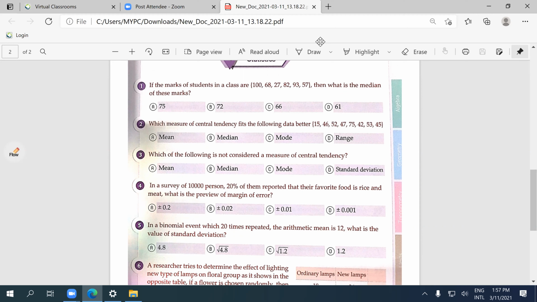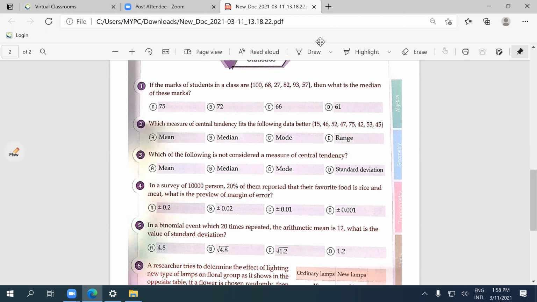Pay attention. If you have any outliers or extreme values, meaning a value that is very far from the other values, we can't choose mean, because if we use the mean, this value will affect all the values. So we have here 15. 15 is an outlier or extreme value, so we don't use the mean. If we choose mode, we must have repetition, but we don't have repetition, so we can't use mode. So the remainder is the median. So letter B is the median.